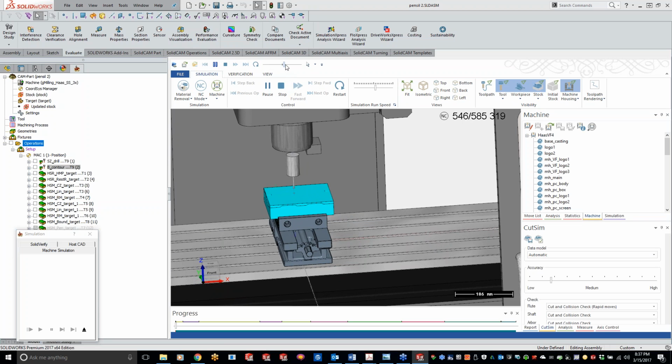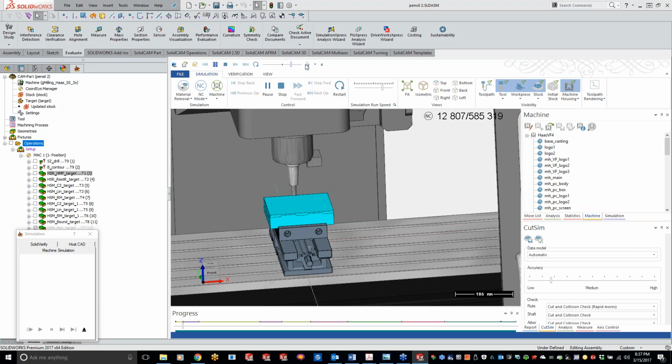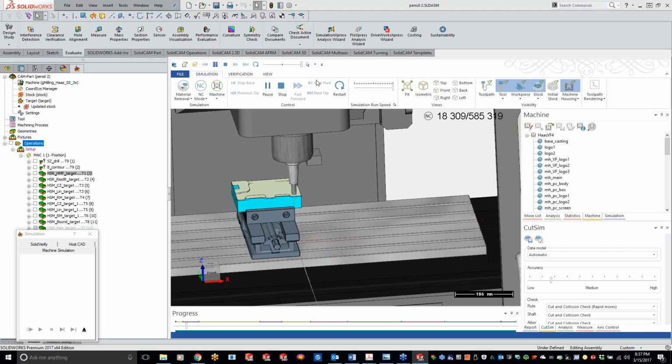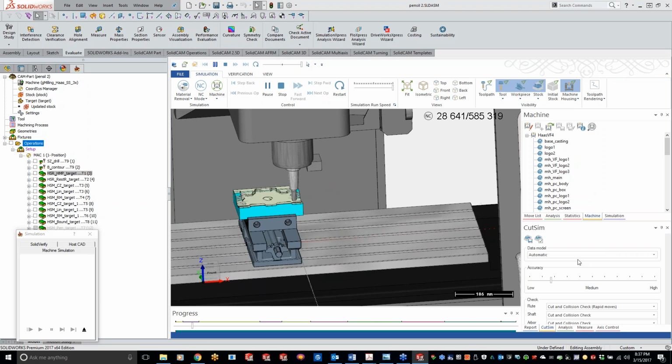So we're probing the upper part. Getting her all roughed out here, using that 3D machining.